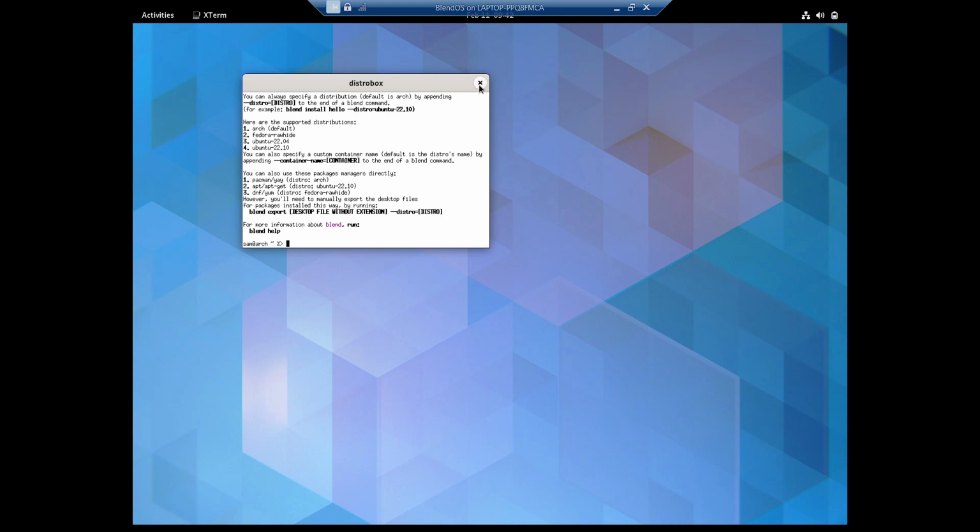You don't get any GUI based applications to manage your containers. You have to manage the BlendOS, that is the base system below these containers, using only the terminal. There are no GUI based applications developed by the developers. You have to manage using the terminal and the terminal scripts that are provided here.